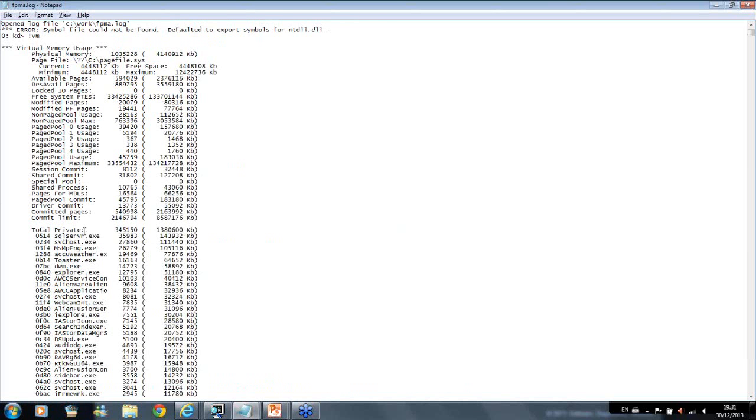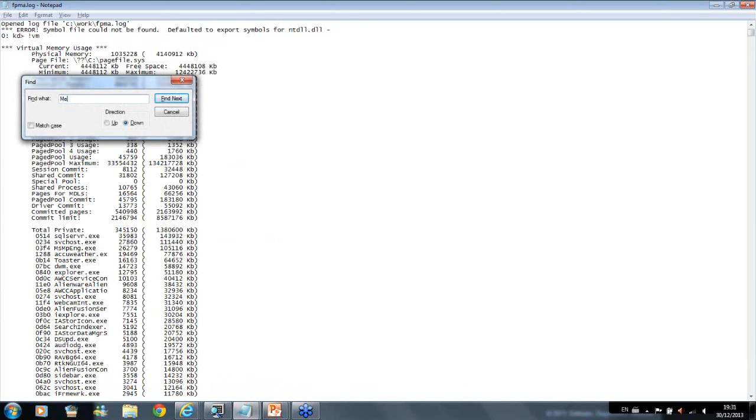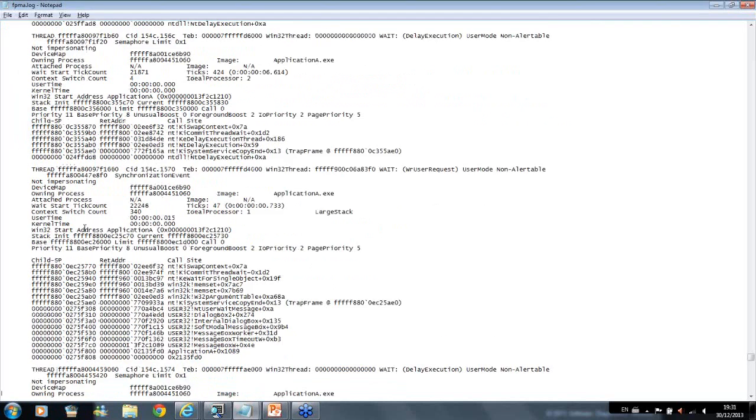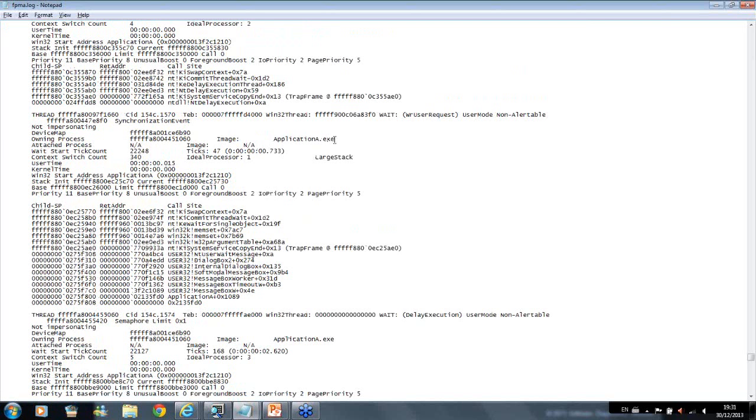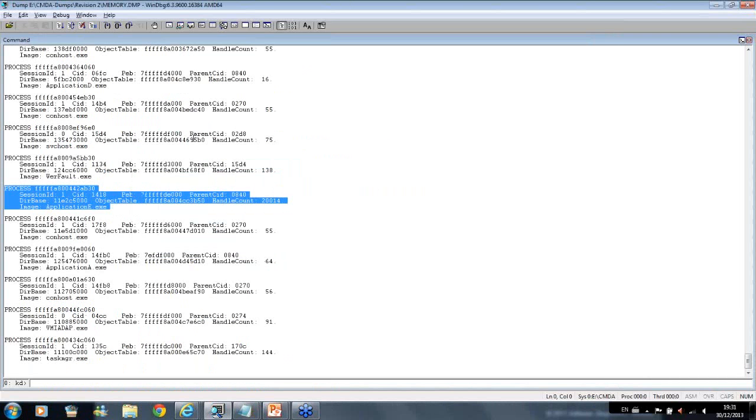Here, for example, we can search for message box, and we find one thread that belongs to application A that actually shows a message box. So this thread belongs to a process which has this address.